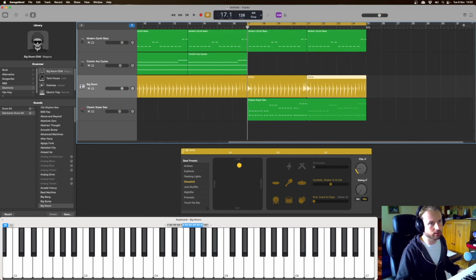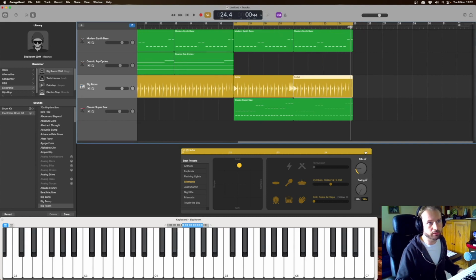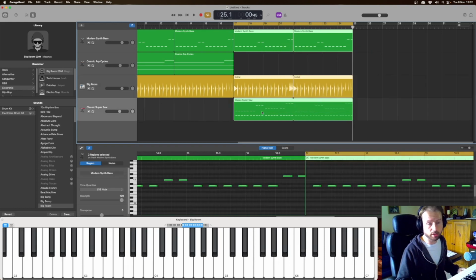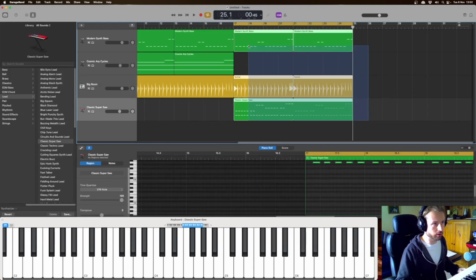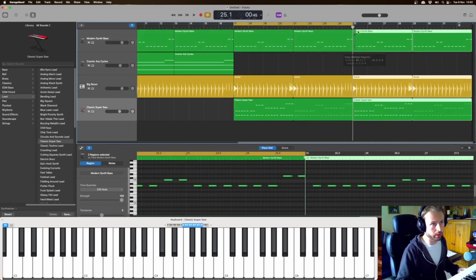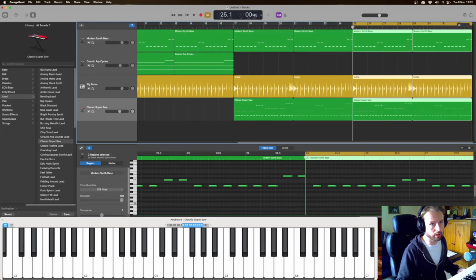Okay, so we've got a basic sort of, how long is that now? So we've already got, let's just turn that to beats and time so you can see. So we've already got 44 seconds of music there, which for some games might be enough just to loop round. But what we will do now is, let's do this twice just so we can then play with another line on top of it.